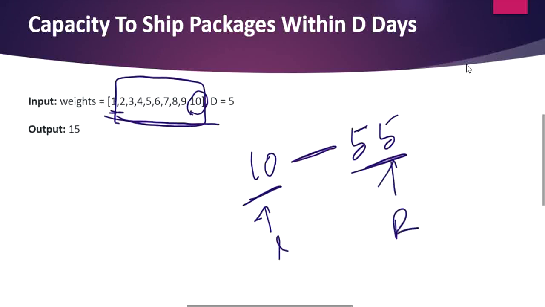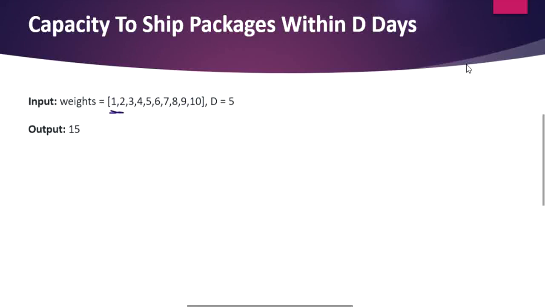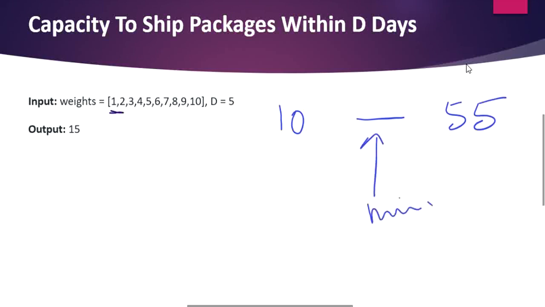So in this case you can clearly figure out it is a binary search problem. That is, our answer lies somewhere between the sorted numbers 10 and 55. So as per the binary search logic, we are going to consider our lower limit as 10 and higher limit as 55, find a mid-weight, and check whether we can load the ship with that mid-weight and ship all the items within 5 days, or the given D days. If that is true, we are going to return the mid value as the minimum weight we need to load the ships.